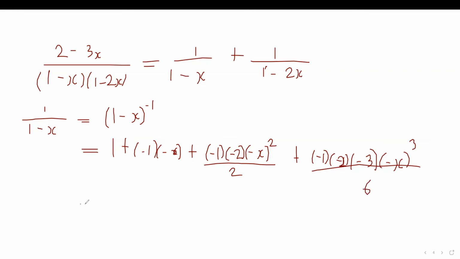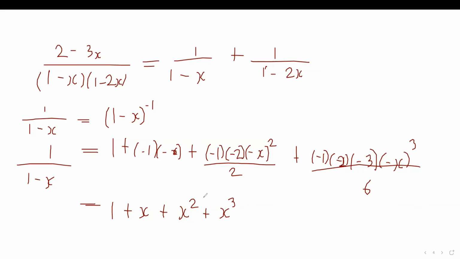So finally, what we end up getting is 1 over 1 minus x. The part there, I want to simplify now just to be 1. This looks like plus x. We notice, guys, look at this. The minus and the minus become plus. 2 over 2 gone. So we end up getting plus x squared. Then negative, negative, negative, and negative, that's going to be positive. Then the 6 over 6 gone. So that is just plus x cubed. That doesn't work out bad at all. So that's what we get for 1 over 1 minus x.